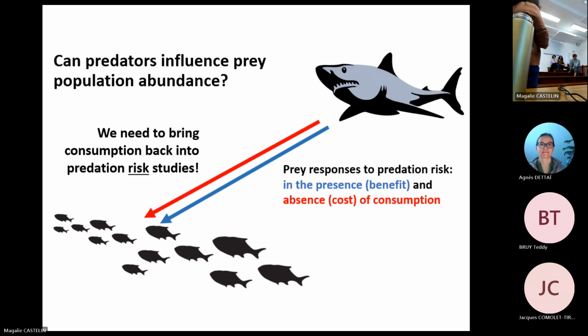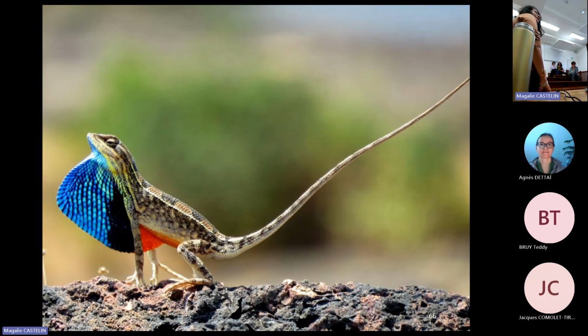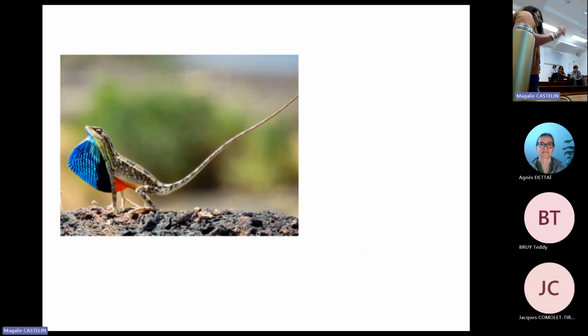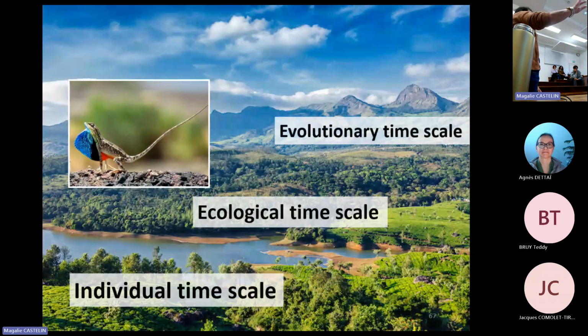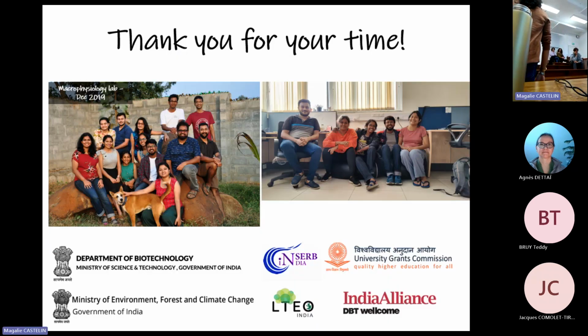Okay, I'm done with my story here, and I just want to bring us back to this pretty lizard, the focus at the very beginning. And the fact that for us to understand the phenotype here, we have to actually think about all these time scales. We have to think about how it's responding at the individual level, to challenges that could be competitors or predators, at the ecological time scale, as well as the evolutionary time scale. And with that, I'm done. Thank you.